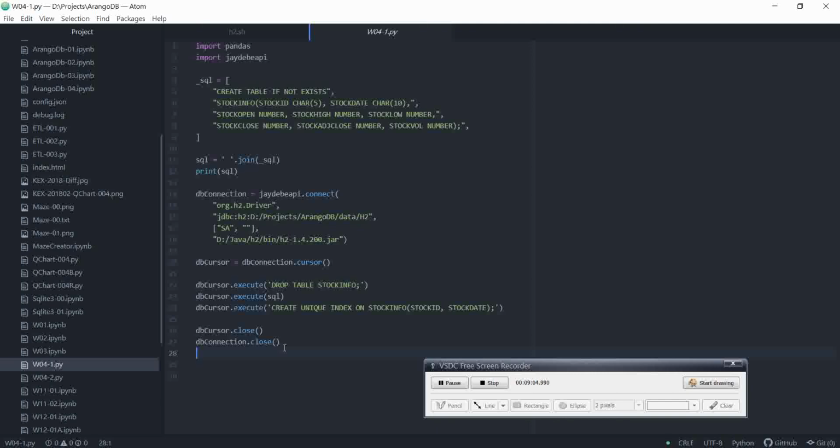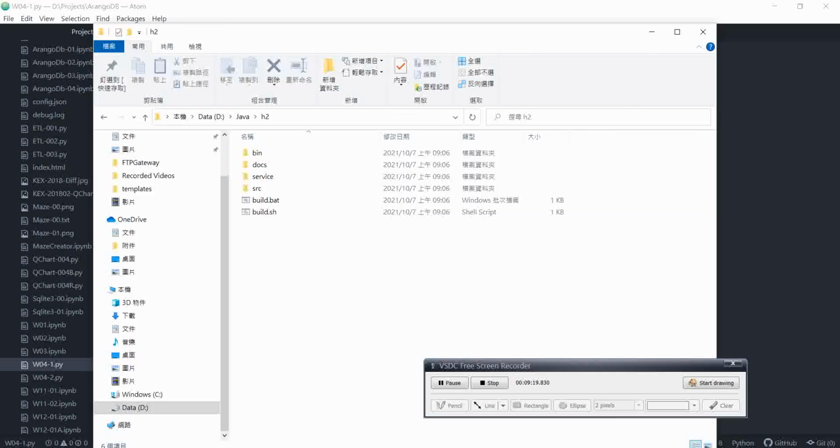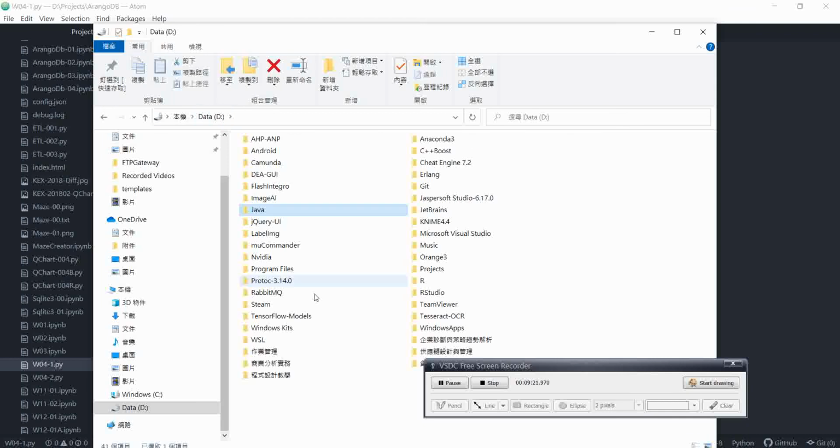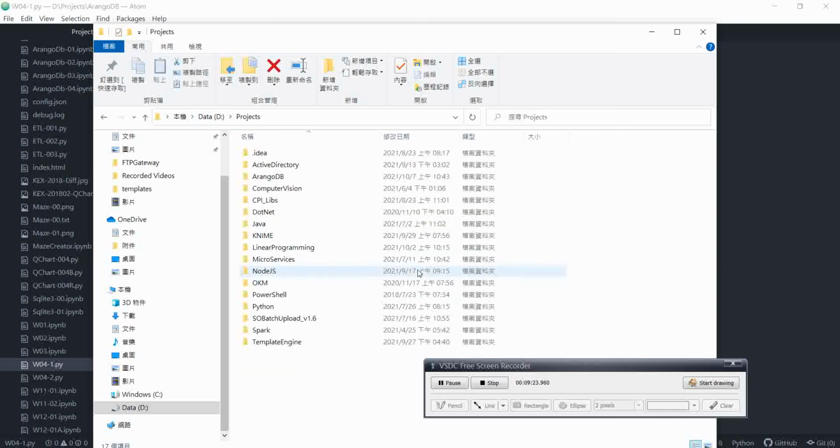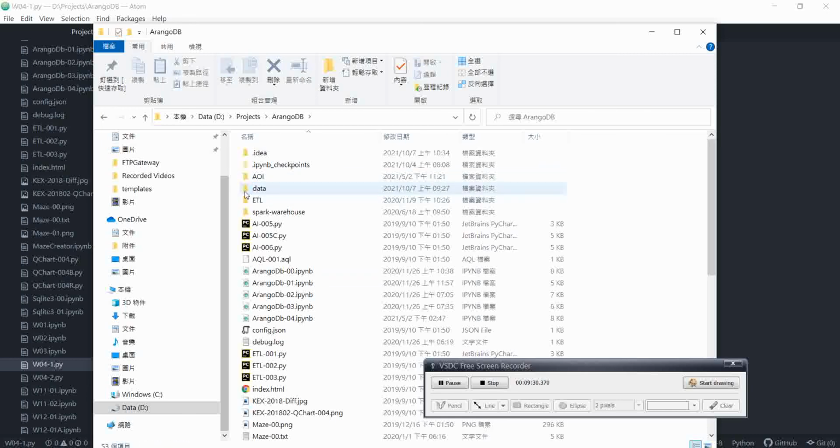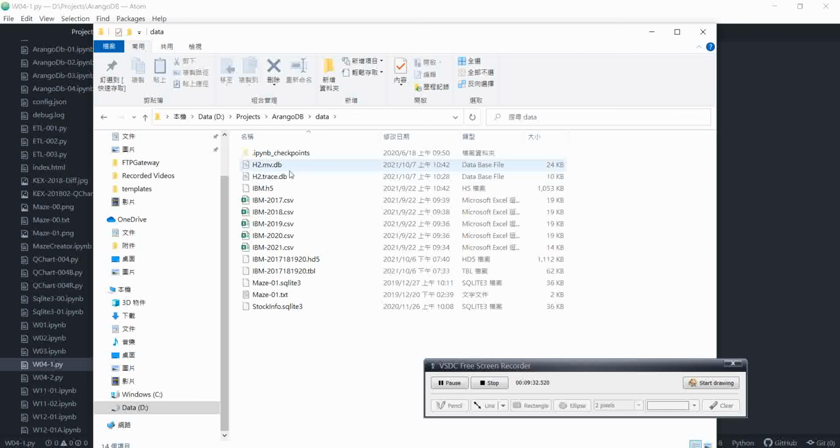So in my case, this part is where I want my H2 database file. As you can see, my file is under the projects, data, H2 folder.